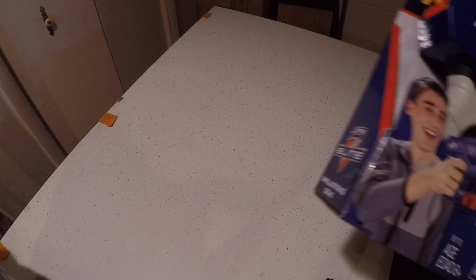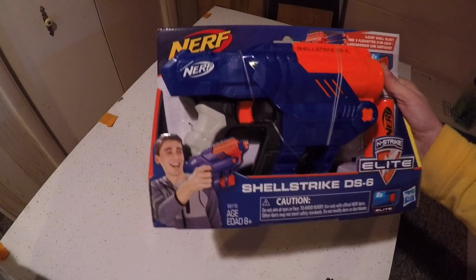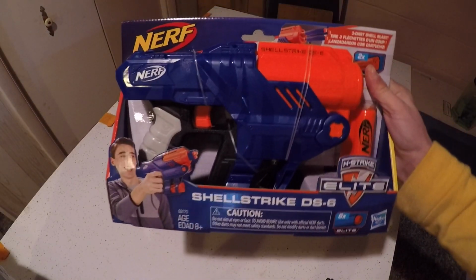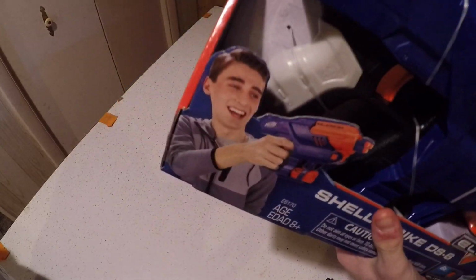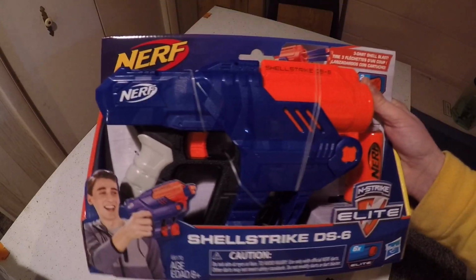I am the tactical nerd, and today I got a little bit of something that is relatively new that I can review here, and here it is. This is the Nerf Elite Shellstrike DS-6. So this is the little blaster that I've been waiting for so much.